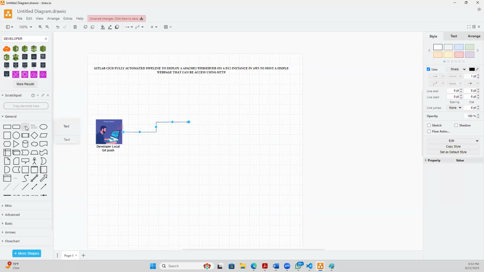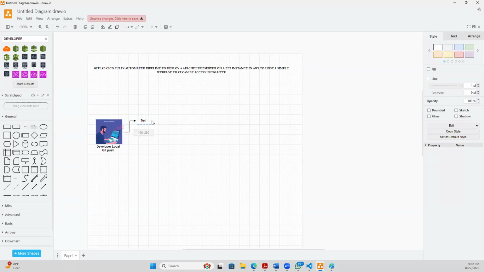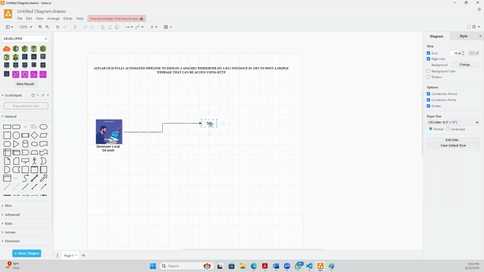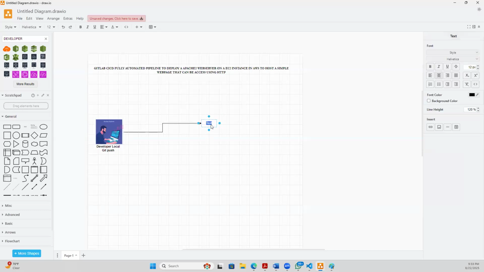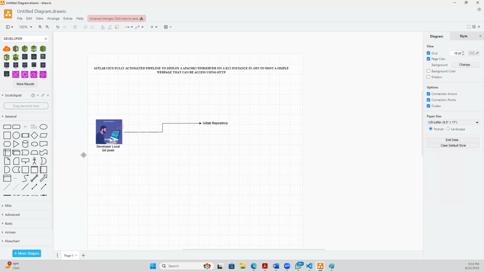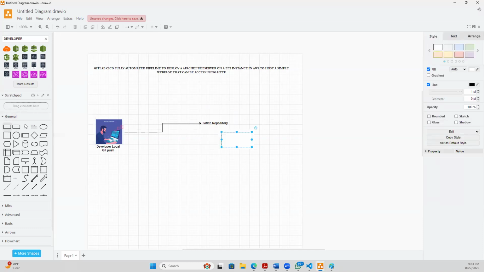On the top, they're going to push. You're going to push into the GitLab repository.